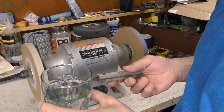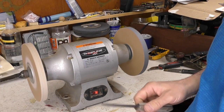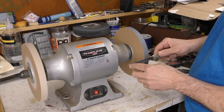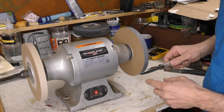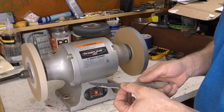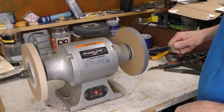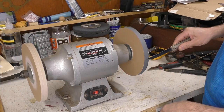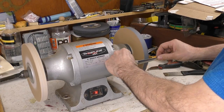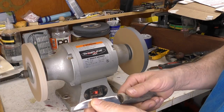I always keep a little jar of water handy when I'm grinding just in case the blade starts getting hot. This really is not getting too hot and the paper wheels generally speaking are supposed to be fairly cool. If you do use the water you want to wipe it off before you go back onto the paper because it is paper after all. It definitely takes a lot more pressure on here than it does on the stone wheel - the stone wheel would have taken a lot more material off by now. Wow, that's getting pretty sharp. I think I start to feel a little fine burr along the edge.